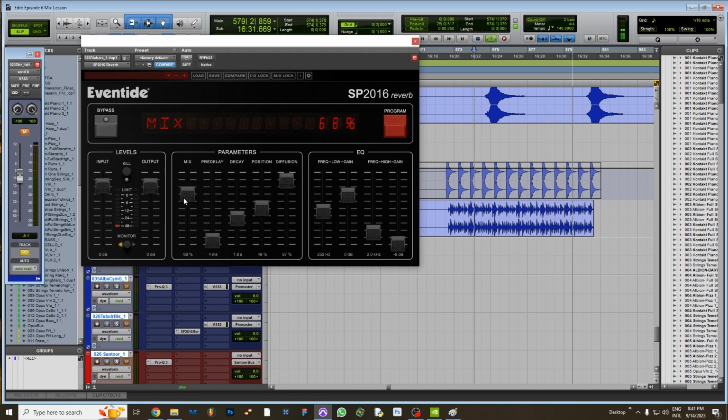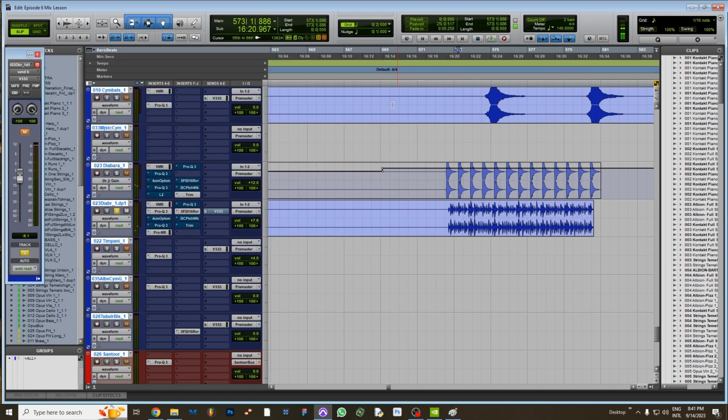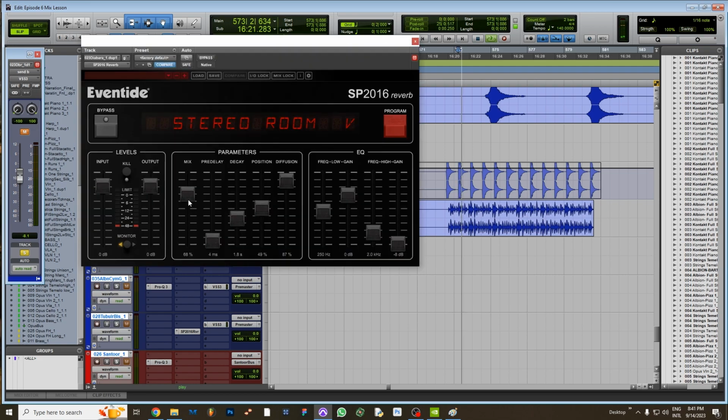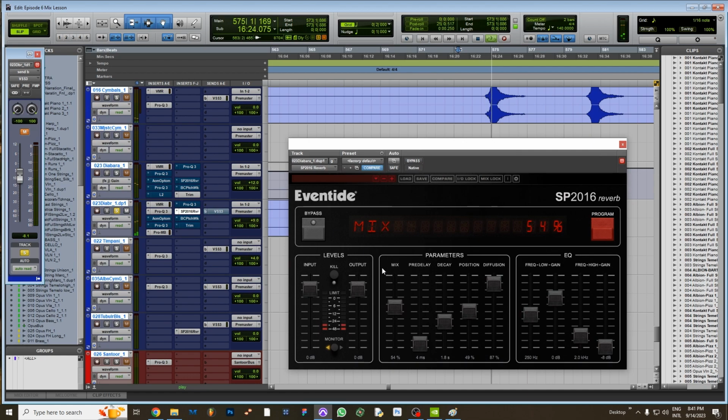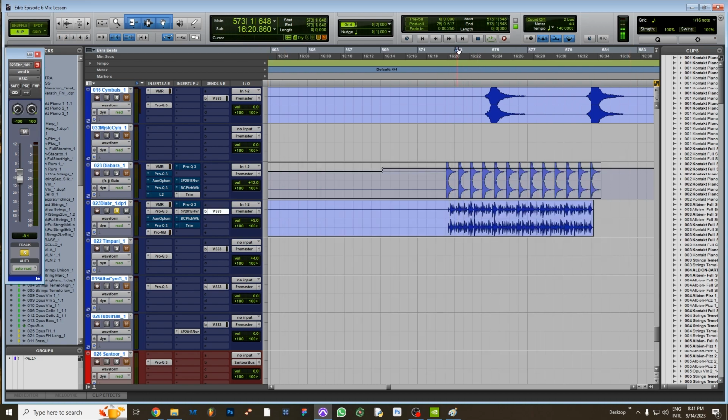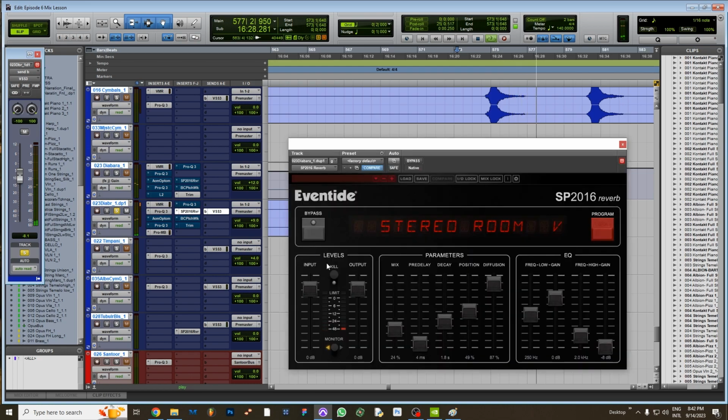So of course, if I overdo it, it's too much. But you can see how it's smearing the attacks a little bit. Right? So now if I put this in front of the send, so this is an insert, and then I send again, it will be even more diffuse and far away sounding. See? Oh, yeah, see? If I push it too much, of course, it sounds weird. There is a double transient and it's ugly.